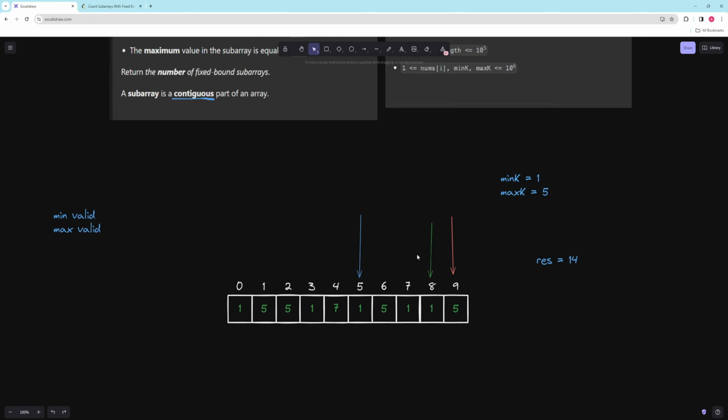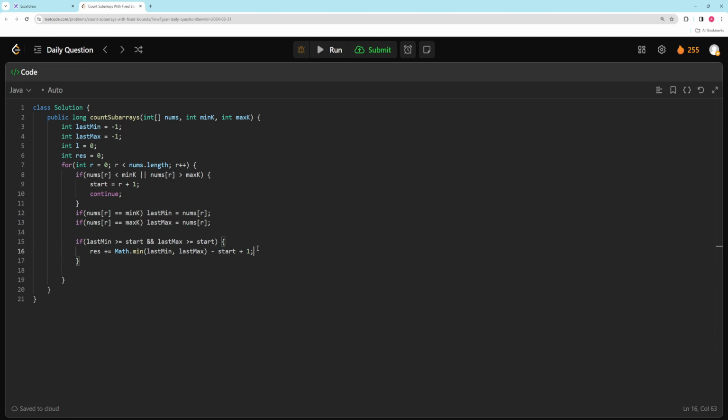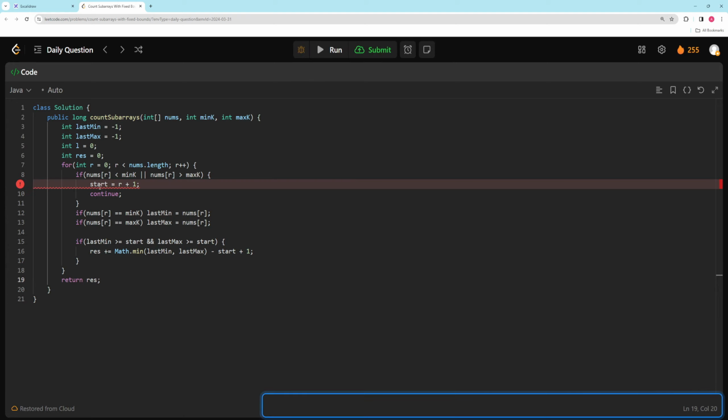So as an example, let's say these are both past it. Basically our smallest window would be this, and our biggest window would be this. So anything within that works: this works, this works, this works, and this works. So we have 4 elements, and that's 8 minus 5 plus 1. So we do that, and then finally we return the result. This is the simplification to make the code pretty good.